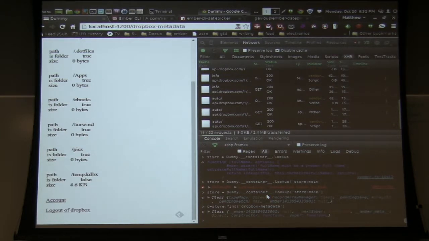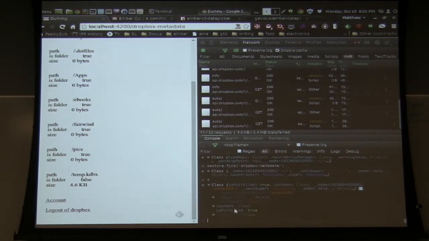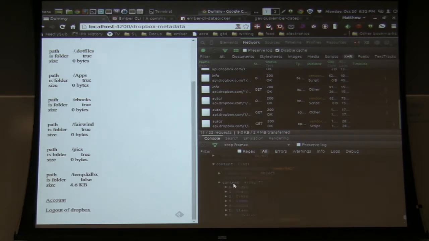You see it fires off the request and everything, and then if we go in there, you can see that this is an array of all of these files right there. And you can see there's an ID on each. So, like I said, this is coming along. We're going to release our data layer, and once we do, I might come back and rewrite this using our code, and then it will be so much simpler and so much nicer to look at.